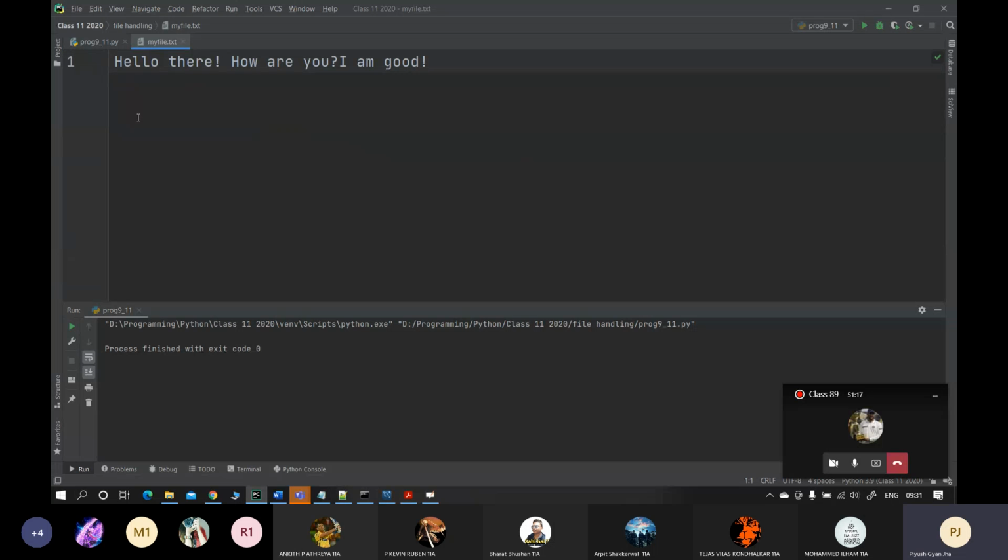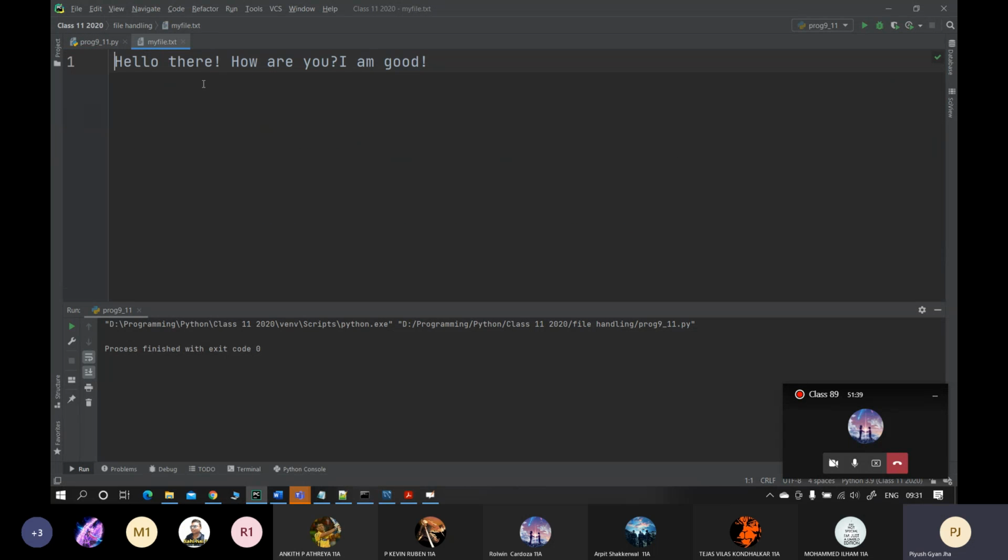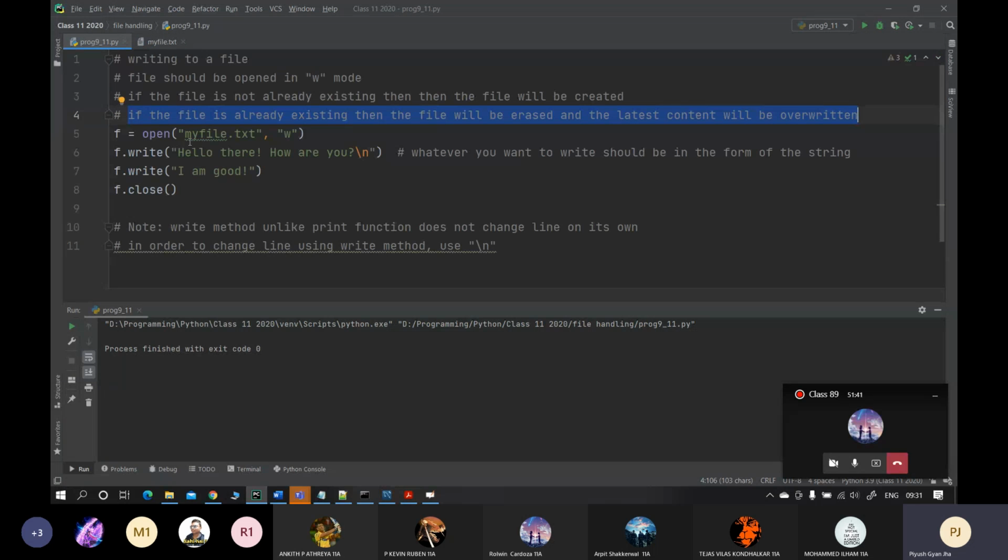Are we going to have the two lines, and this line will be retained, or will this line be erased first and then the new content be written? No, sir, it will be just in the next line. Read what is written here. It'll be overwritten, sir. First the entire content will be erased. This entire thing will be erased, and then afresh this content will be written again, whatever is there in this latest round of execution. Let us see.